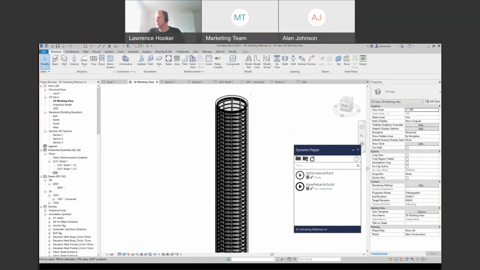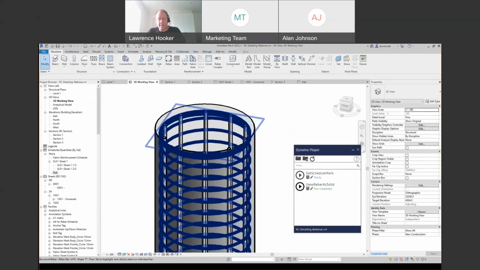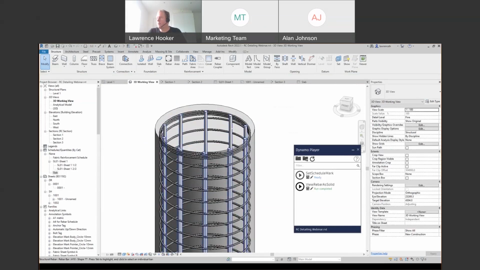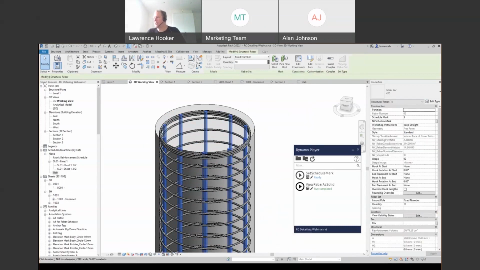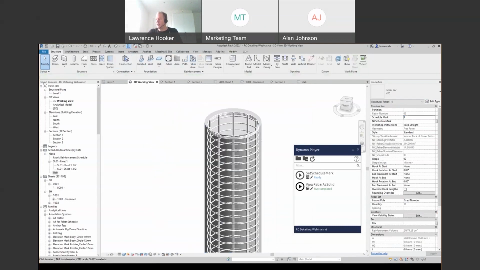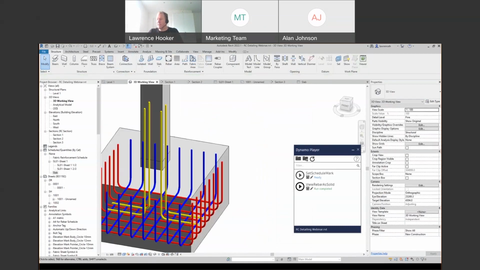And the last little tip and trick I can show you is in Revit, one of the things that actually happened was that we were able to select reinforcement bar by its schedule mark. Now, of course, the schedule mark was a very old way of detailing the reinforcement prior to Revit 2015, actually. And you'd have to manually put in your bar mark in here. Well, obviously, the new method is to use the reinforcement number. So that method of selection is really good, but quite difficult to use.